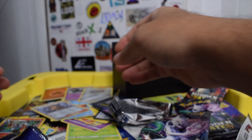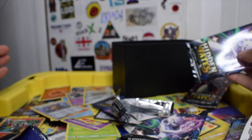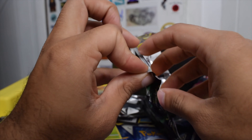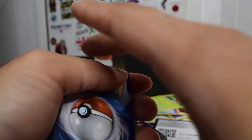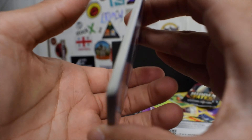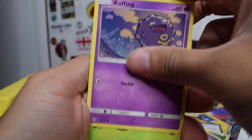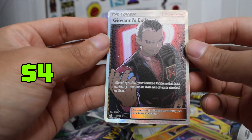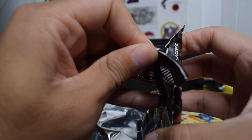Two packs left. We got two shinies, a Charizard GX, that trainer card, and the promo. In my opinion the box already paid for itself — though I don't really know the prices yet, so I won't talk too soon. But the promo alone is worth like $50. If I can get one more shiny — even a baby shiny — and maybe a GX or something, I'm happy. I want a shiny GX though, that would be really sick. Pikachu, Ekans, Koffing, Paris into a Reverse — hey, Clefairy! Giovanni's XL Full Art Trainer. We'll put that there. Can I get a shiny GX? Am I being greedy? Let me know.